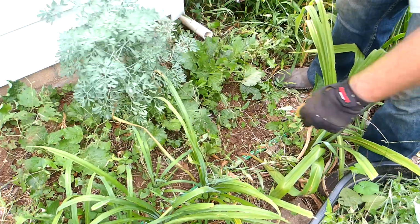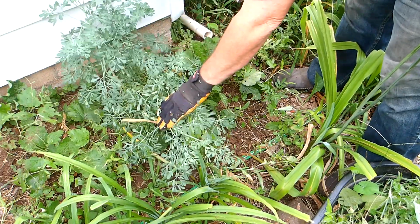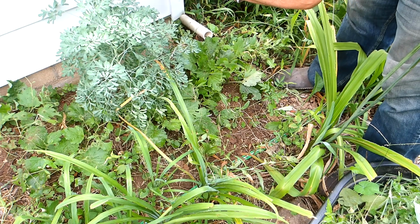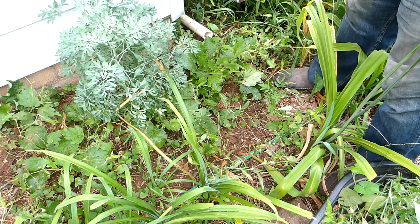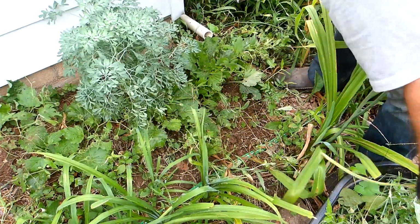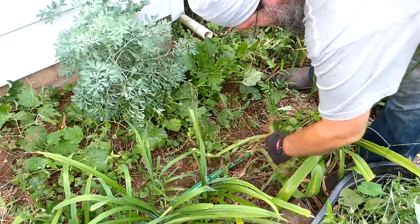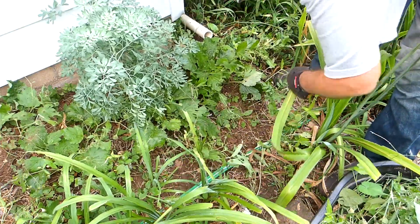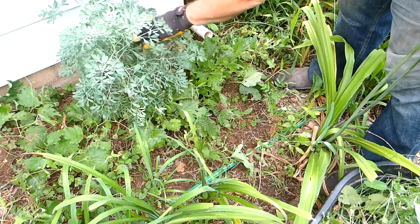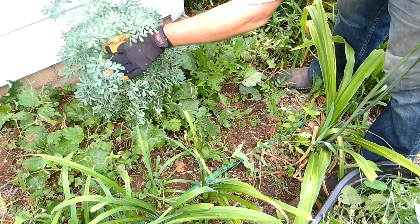This is Syrian rue, guys, if I hadn't mentioned it before. Syrian rue is a popular plant for the swallowtail butterfly caterpillar. They like to eat it, but apparently they like to eat fennel even more. This is also used in herbal medicine to purge parasites, a vermifuge. I'm not an expert in herbal medicine, so I'm not going to try to give you a lecture on exactly what the procedure is and the dosages. I believe it's done in tea, but there's plenty of information available for people who would like to investigate what to do to convert this to medicine.